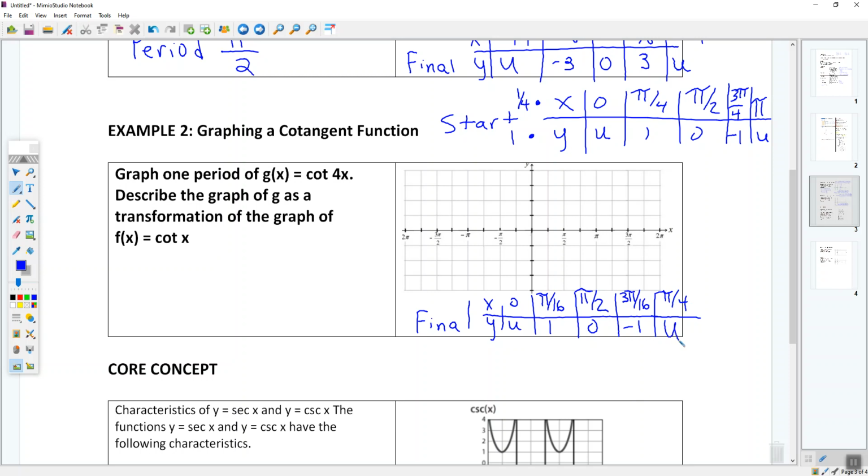Okay, so my asymptotes are going to happen where for this new function? Where and where? 0 and what else? Oh my gosh, 1 at 0 right here, and then 1 at pi over 4. Is that getting wider or is that getting really, really thin there? Okay. And I'm going to pause right there, kids. We'll look at the graph on decimals when you get back, and then we'll take a look at those.